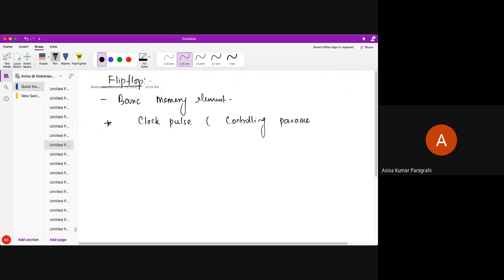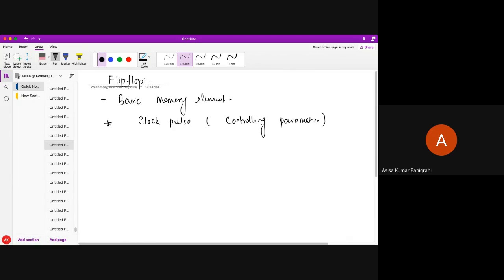So what is the controlling parameter? What do I have to control over here mainly? I have to control how much time I want to store the previous value, how much time I want to store the 0, how much time I want to store the 1. Who will control that? Mainly the clock pulse will control that. Whatever circuit I designed earlier, if I introduce a clock pulse along with this, that will become my flip flop. So flip flop is nothing else but a clock driven memory element, where the clocking parameter actually controls the storing power.